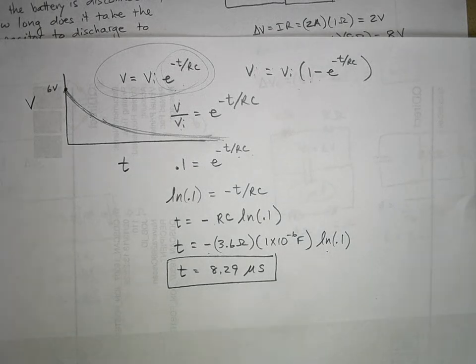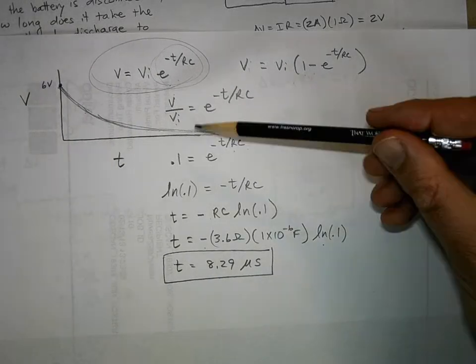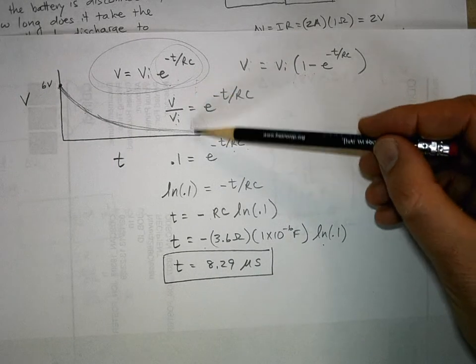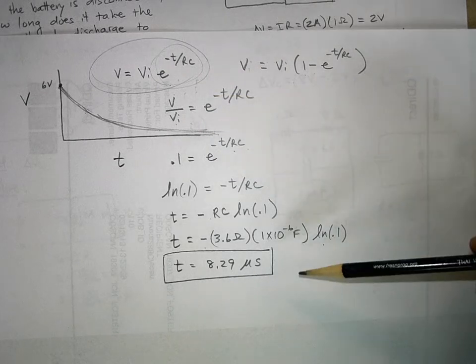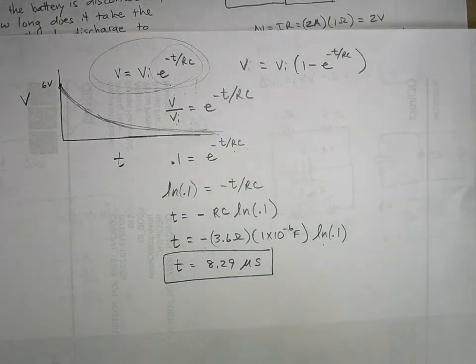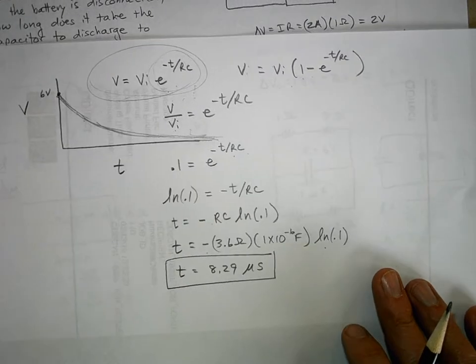There is a problem on the exam that requires you to take a ratio, like either your voltage or charge, like this, and solve for how much time it takes. So this is a really good problem to study. Okay? So, any final questions?